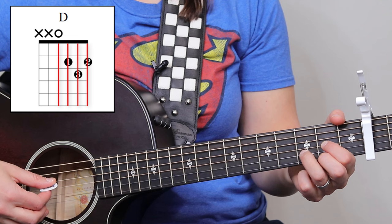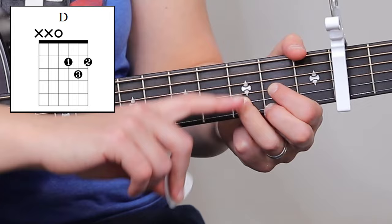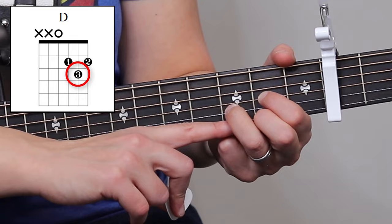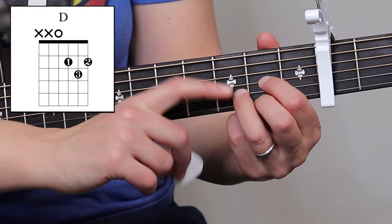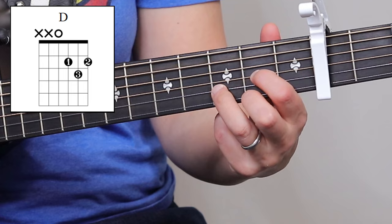Now, if you're hearing a buzz on the E string, it could mean that your third finger, this knuckle, isn't bent enough. Just try and bend that knuckle. Also, it could be that you're choking up on the guitar a little bit. Try and loosen your grip. You don't have to play these chords as hard as you think. And try not to press this third finger too far back. You need a lot more pressure back here than you do at the front of the fret.